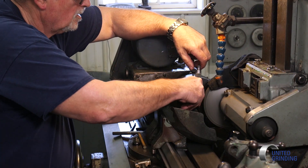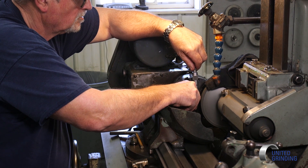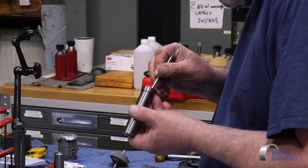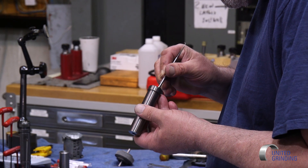Several of our guys here have been with me for the last 30 years and we've had a tremendous amount of experience, all with manual grinding. We train and try to hire new expertise and expand upon the technology we have in-house, but it becomes very, very difficult and we get to a capacity problem very quickly.